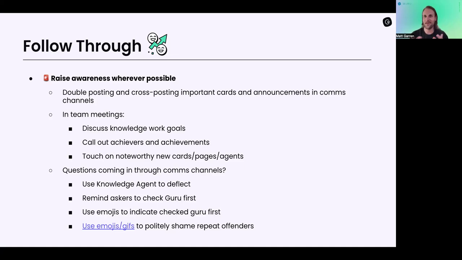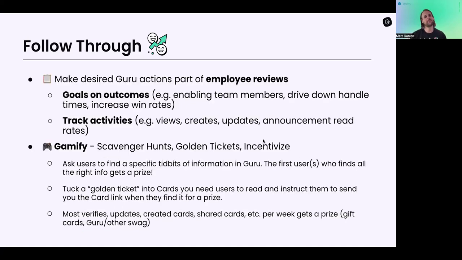So you can have a little fun with it in terms of encouraging users to check Guru, but whenever they're asking a question and you know or suspect that that question may be able to be answered by Guru, before you even answer that question for them, tell them to check Guru first, and then if they can't find the answer, have that conversation in your comms channels. Do those little mini actions, and the more you do it, and the more other people on your team help out, it'll become part of the culture really quickly to make sure that your people know to check Guru first before coming into the Slack channel, or otherwise they might get a little shamed. So that can be helpful motivation there.